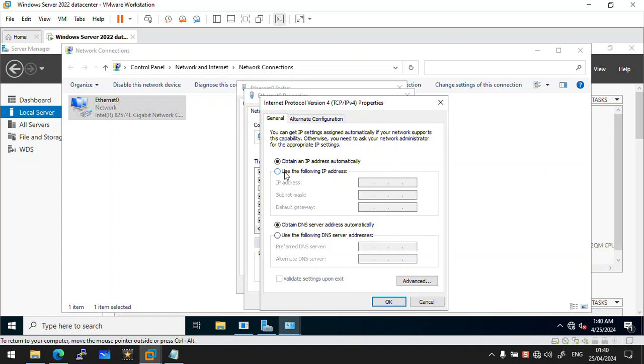Use the following IP address and set the IP address for this server, and set the subnet mask, which is set automatically when you click in this box, and the default gateway.